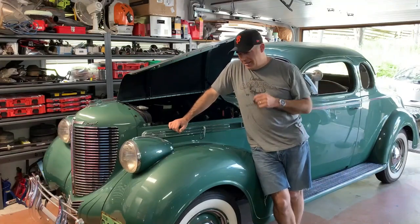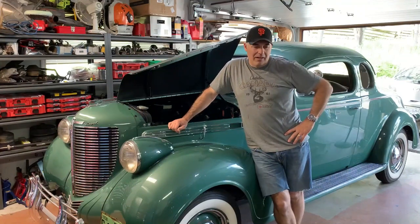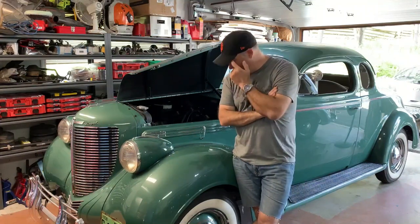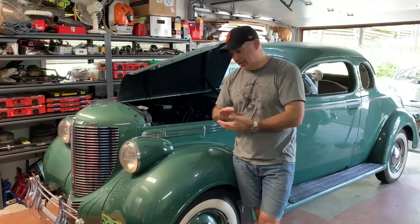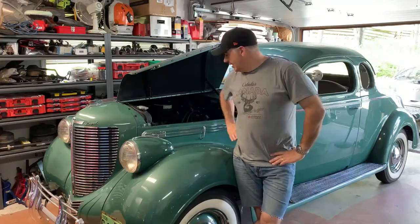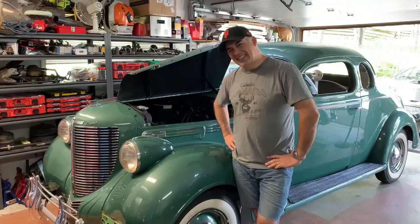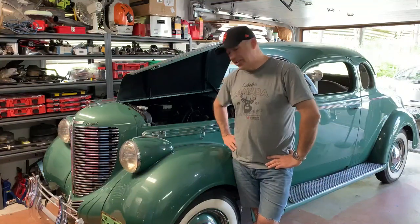Hey folks, you may remember in one of my earlier videos, I was dealing with a leak at the thermostat housing that I couldn't seem to clean up. I had the thermostat housing milled in my buddy's milling head and applied some JB Weld and sanding and everything, and gasket and aviation silicone type gasket sealer. I still see a little leak. So I suspect there's a crack in there.